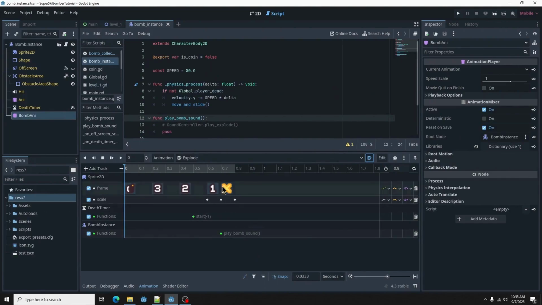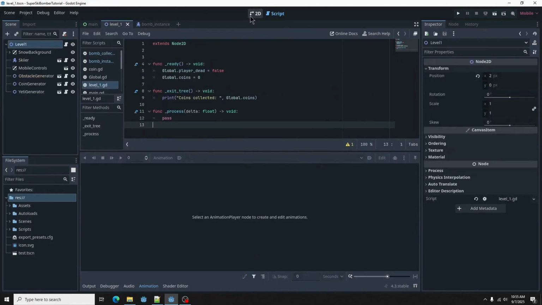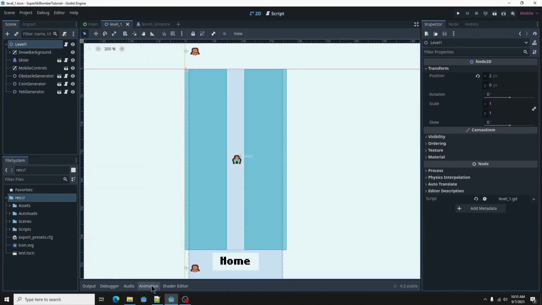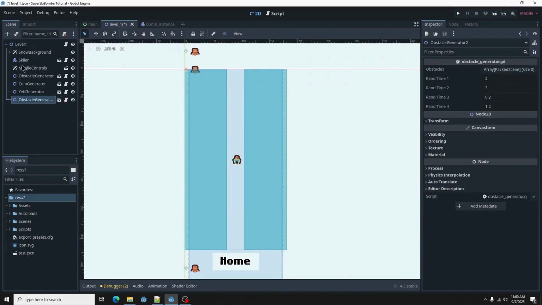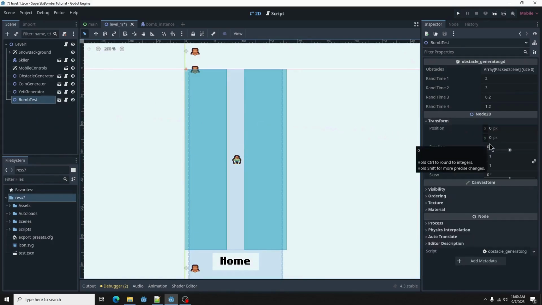If you want to test out the bombs before continuing to write the logic for dropping them manually, simply add another obstacle generator to our level 1 scene and add the bomb instance to it. Make the generator visible in the scene so you'll be able to tell that the bombs generated are the instance version and not the collectible.